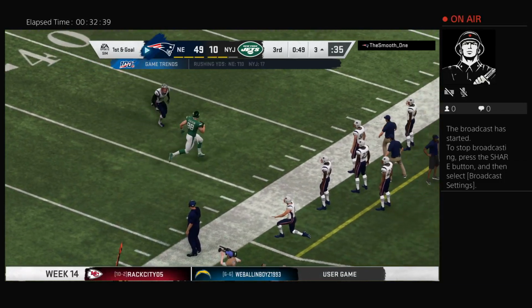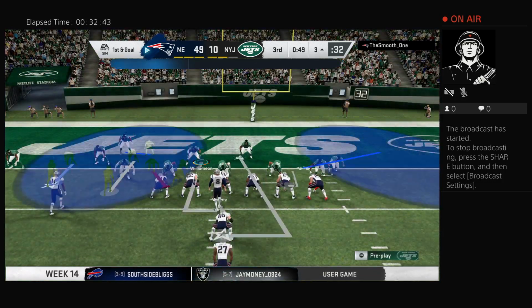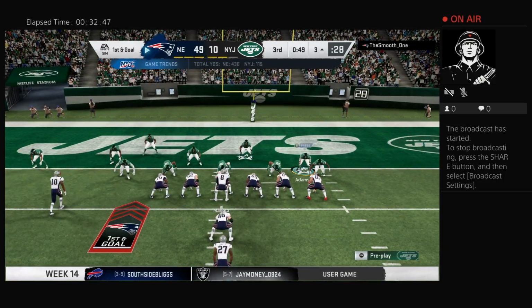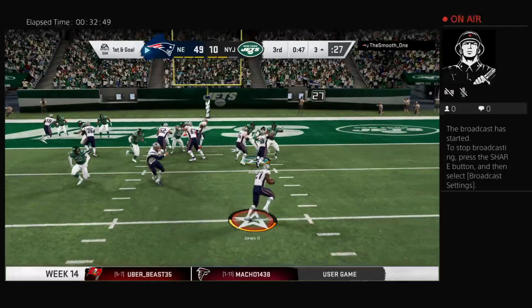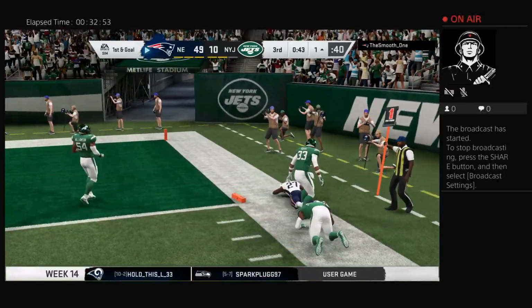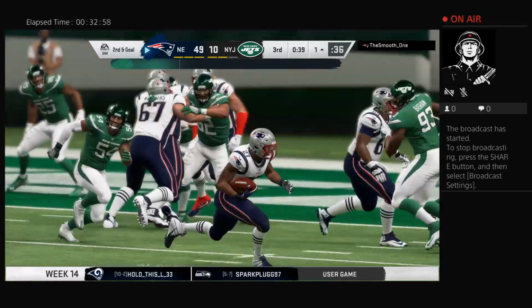Hey, whatever happened to the days of just getting a fumble recovery? Everyone's into taking it the other way and trying to create points themselves, aren't they? Well, they are. And now a terrific opportunity inside the 5. Now Jones, able to get a couple here, but won't get across the plane as they stop him right around the 1.